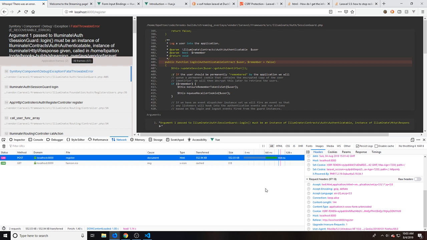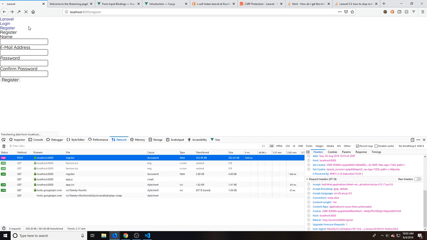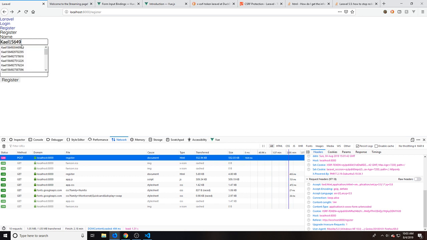So they're supposed to be the same, but when I did the /register, they were different, and maybe that's why I'm getting the error. We restarted the server, so therefore we're getting a new token. And we would be getting a 419 error if the token was bad.